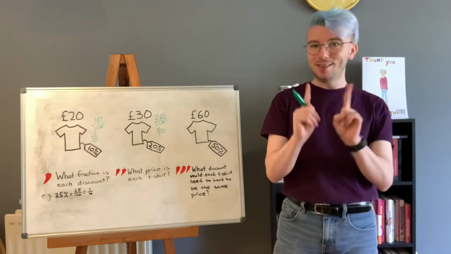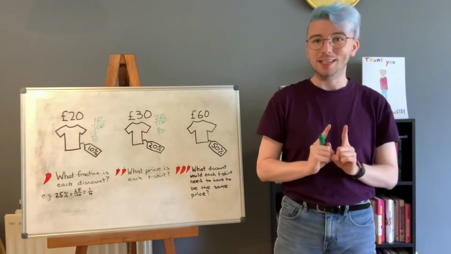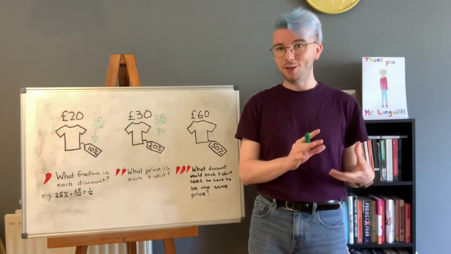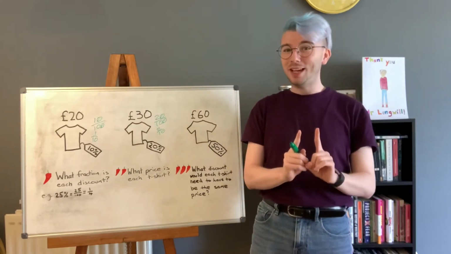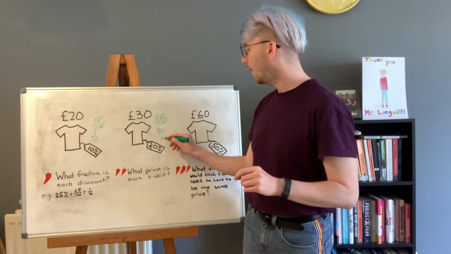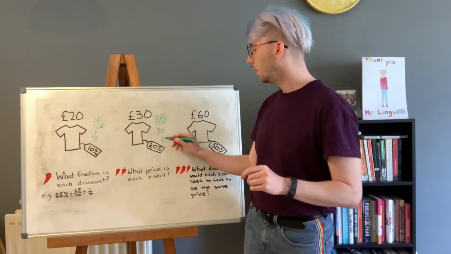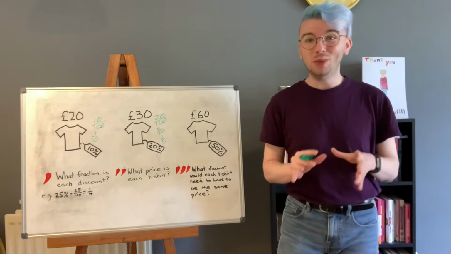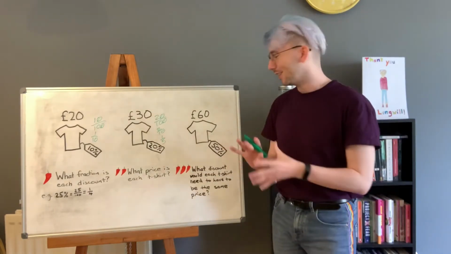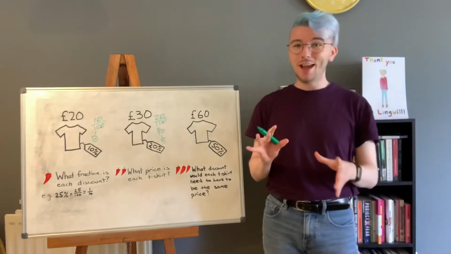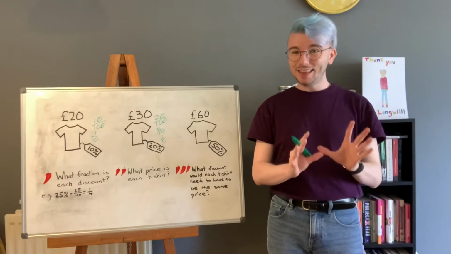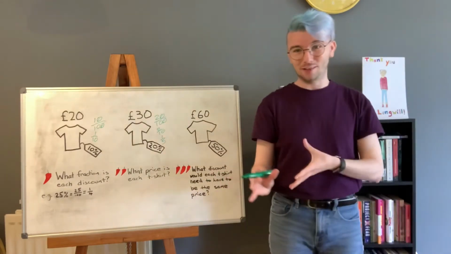Now, is that the smallest fraction that this could be? Do both of those numbers divide by something to make it smaller? They both divide by the number 2, which would give us 1/5, which is the smallest fraction we can make with our second t-shirt. Now let's look at our last t-shirt, 50%. Now, we could go through all the steps, but I think we could jump straight to the final answer.